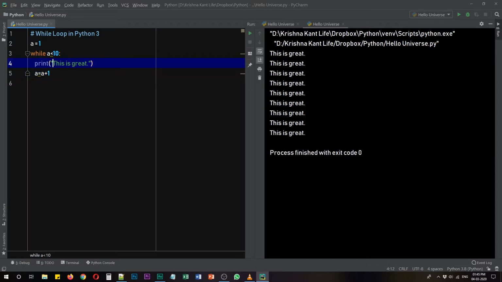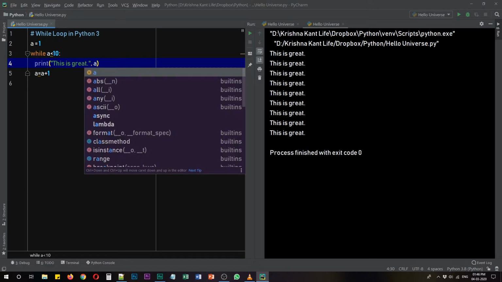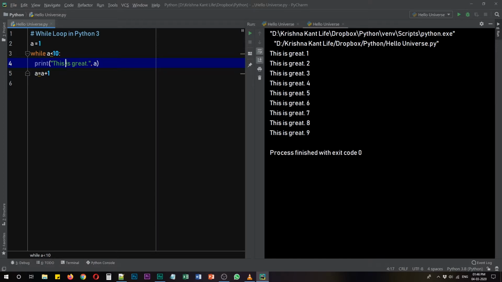What I want to show you is how you can place the value of a there. See, so what's going on here? It's only showing 1 through 9. It is because it checks the value while a is less than 10. Since at the 10th time a is going to be equal to 10, it recognizes it as a false value. And as I just told you, a while loop runs until the result is true, and when it is false, it breaks apart and just ends that loop.